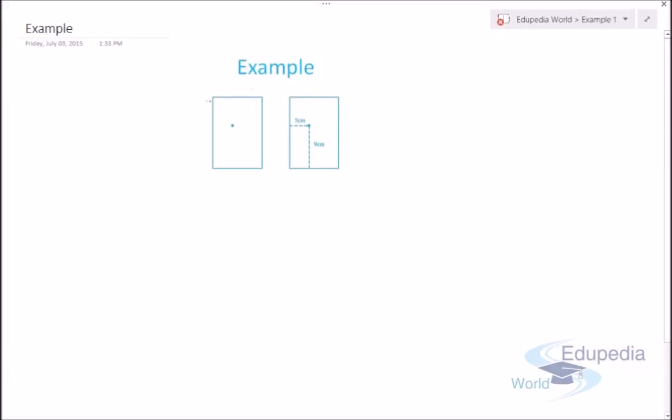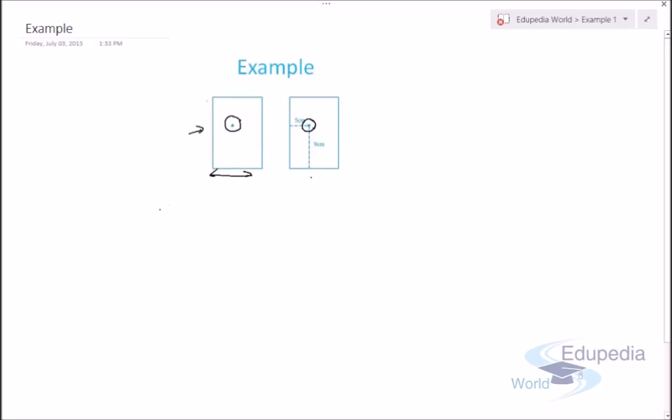So here is an example. Suppose we have a dot in a rectangle. Now we need to tell the exact position of the dot. So without measurements of the rectangle, we cannot tell the exact position of the dot. So when you see on the right hand side, suppose we have to tell the exact position again. So we can say that it's lying 9 centimeter vertical to the plane and 5 centimeter horizontal to the plane. So that will give the exact position of the dot. So this is the concept of coordinate geometry.